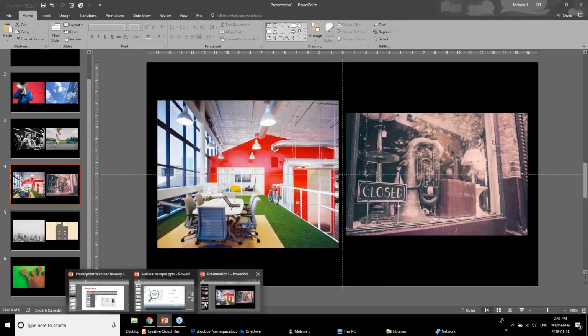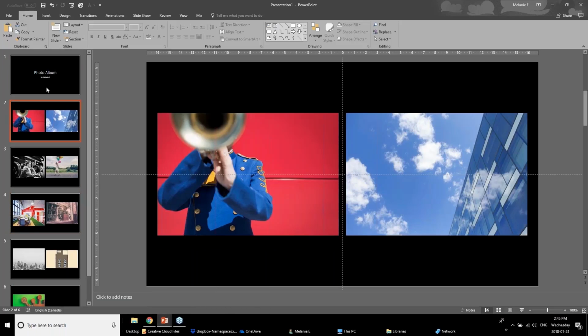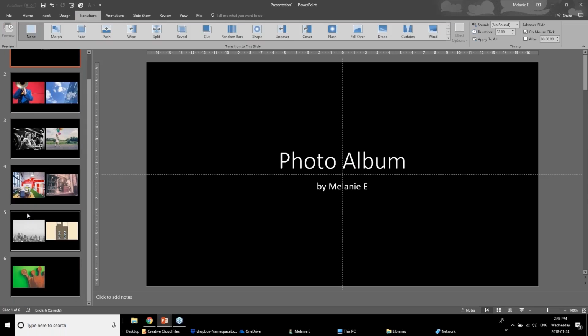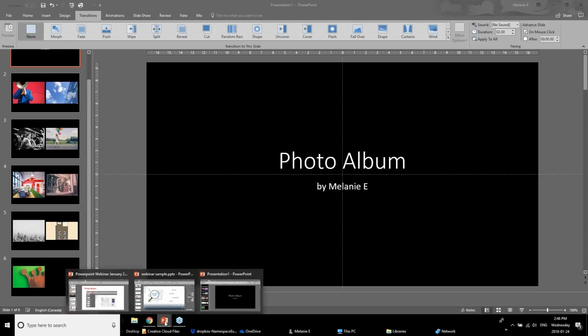But if you were, again, for a family event or employee event, sales event, if you had lots and lots of pictures, I've heard some people use this if you wanted to have a video that played with images that faded in and out. You could create an image on each of these slides and then create a transition with fading and export it as a movie. And then you could play this with your photographs in the background at a sales event or that kind of thing. So definitely some opportunities with this photo album feature.